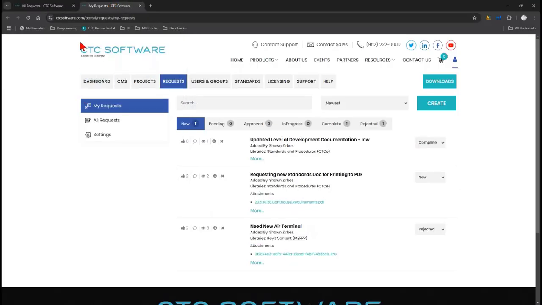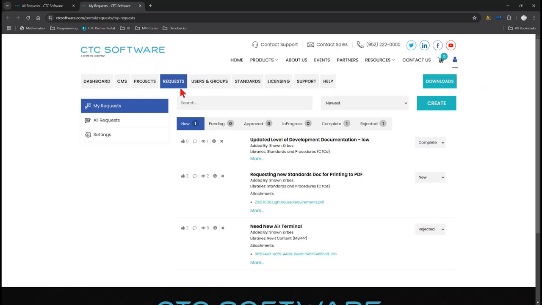here. So I'm going to pull requests onto this page. Here we go. So this page here, My Requests, is the destination that button will take you to. CTC Software Portal Requests, My Requests. Now, if you haven't signed into the portal directly, it might ask you to sign in. And so to do that, it'll just have a little login page. You log in with the same credentials you have used to get into the Nexus CMS in the first place.